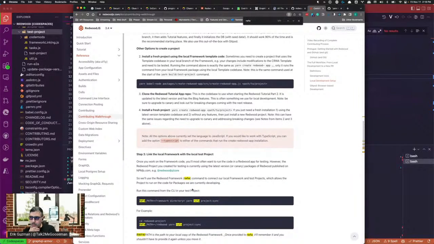This part's the confusing part. So once you have, however, the Redwood project you created or tested is currently using the latest version Canary. We'll use the Redwood framework command to connect our local framework project, which allows the project to run on the code packages we're currently developing.